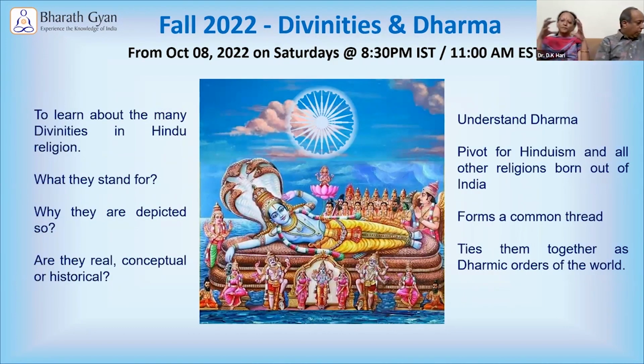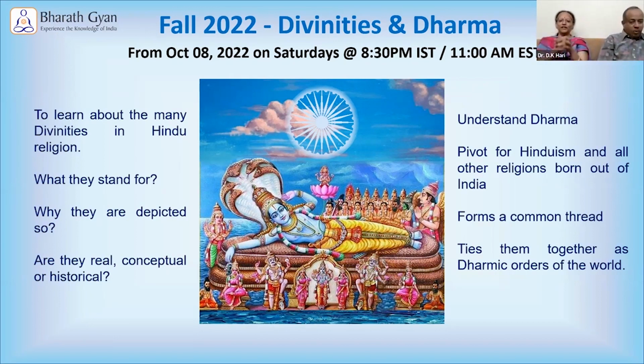So now, to come to what we are going to be doing this fall, which will be the second course in the cycle, but it can be your first, never mind. And that is going to be on divinities and dharma. We often hear that in the Hindu civilization, the Hindus have so many gods, 33 crores gods, right? So who are all these gods? Where are they? What are their names?